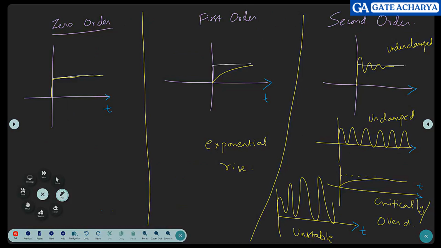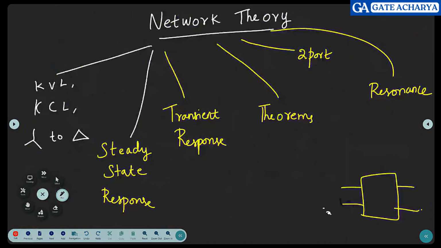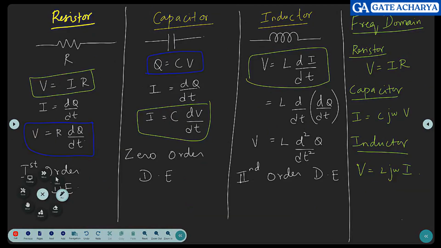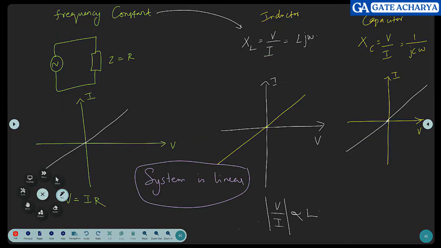So again, a small bird's eye view picture. I started by saying this is the syllabus for the subject, and in this I wanted to start with KVL, KCL. To start with that, I need a basic understanding of these components: resistor, capacitor, and inductor. I said all these three are linear components. So what we are doing is a linear differential equation analysis. That's all we are going to do in this subject. And in that, you could have a first order differential equation, second order, third order, whatever.